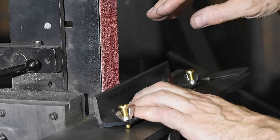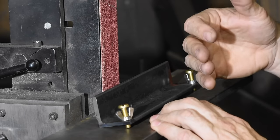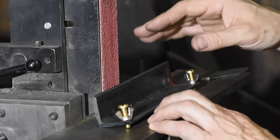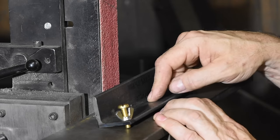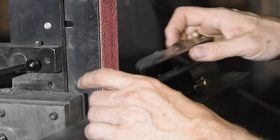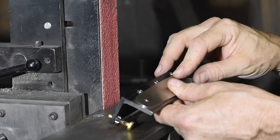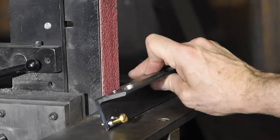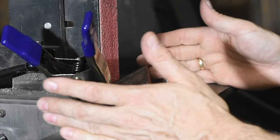This one is designed intentionally for three specific purposes. This is not really the way I would make one for myself because I've got a nice, fancy shop with mills and all kinds of stuff. What I wanted to do here was to make something really simple to use, really simple to make, and really cheap to make. So let's talk a little about how it actually works. Basically, you just drop the knife in here, register it on these little screws, take a welding clamp, and you can start grinding. Very simple to use.